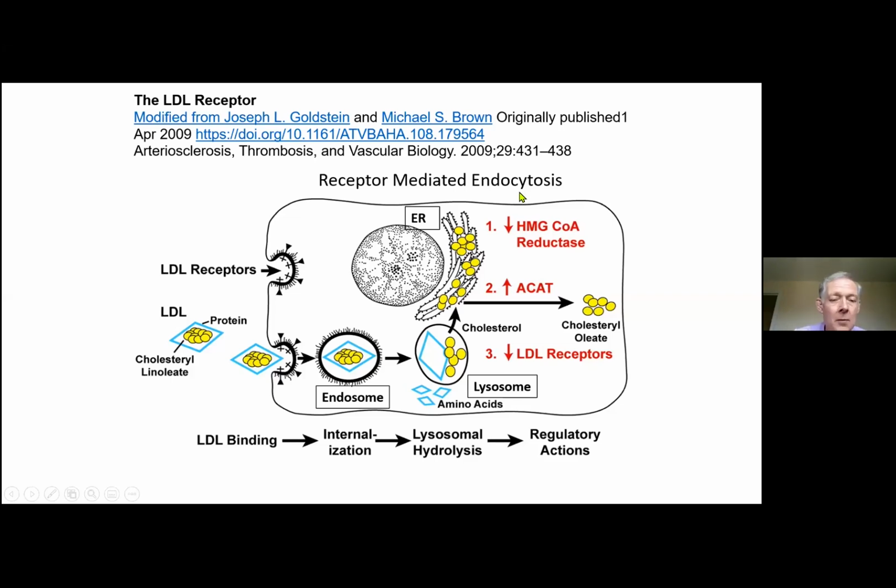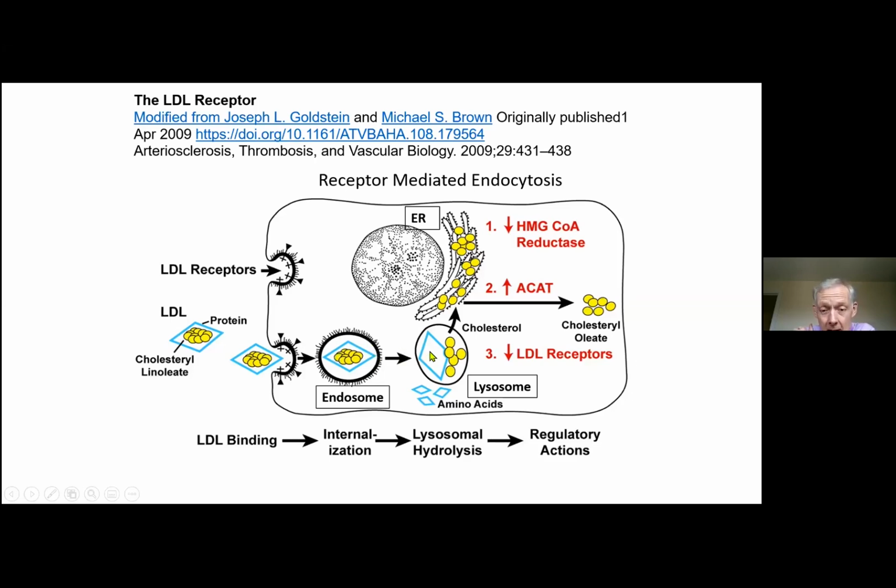So what happens? We have LDL particles in the bloodstream. These LDL particles contain lipids, an apolipoprotein, and cholesterol esters. The LDL particles bind to LDL receptors. So the LDL particle becomes bound to the LDL receptor, and the LDL particle becomes internalized into an endosome via this process of receptor-mediated endocytosis. So now we've got our LDL particle containing these cholesterol esters in the endosome.